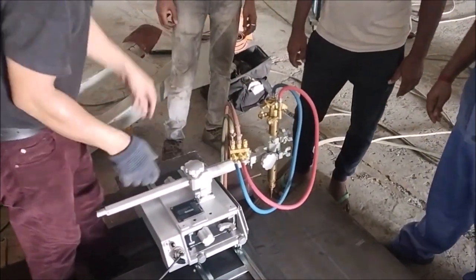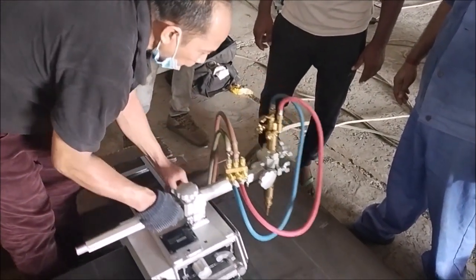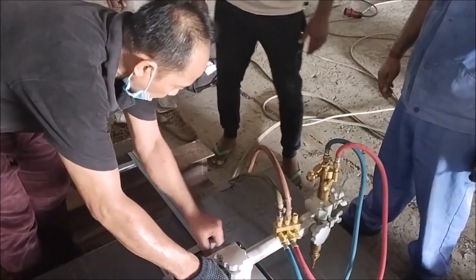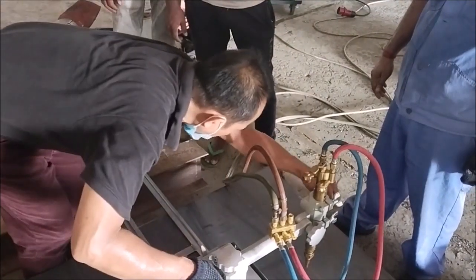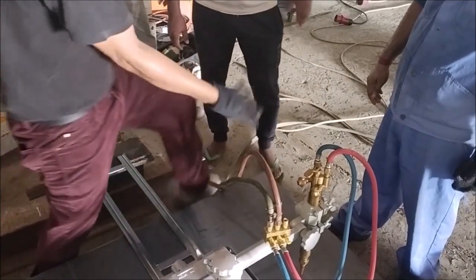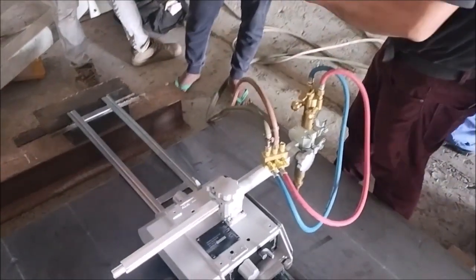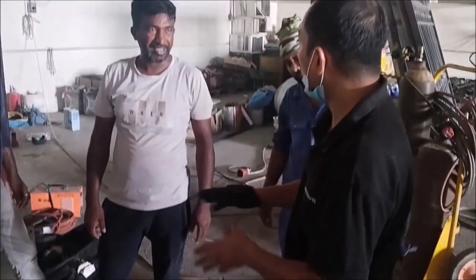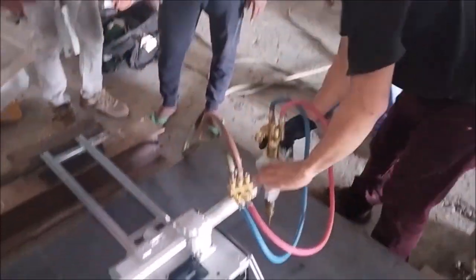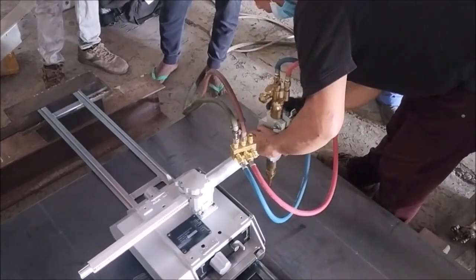Okay? Then, after this one, I put again, put fire, then I will run in this one. And then I will start. Then I will adjust this one down. This one down, up this one, but you need to more play this one. We need some little bit of sandpaper. So very easy to up and down. Up, down, up.